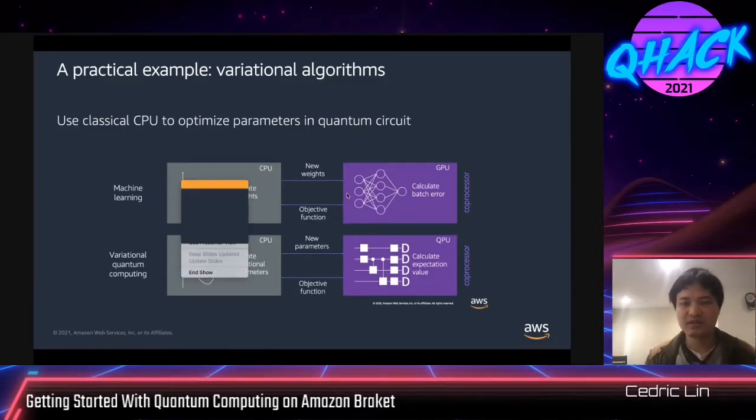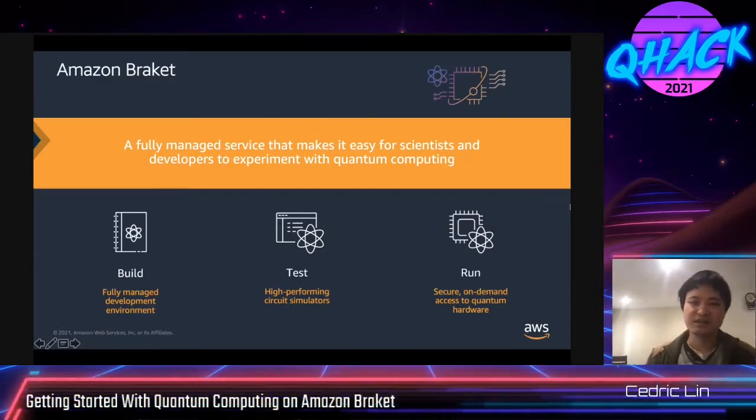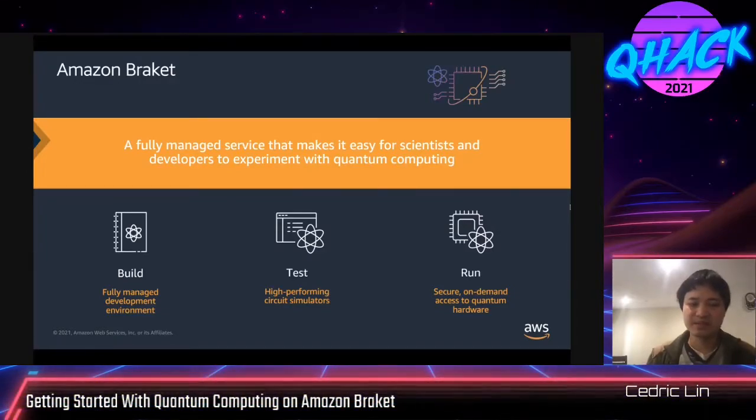Yeah, so just to recap a bit, this is a slide we've seen before, but a typical Amazon Braket workflow will start out with you building your code locally, so either on a managed notebook instance or on your local machine. So we have a fully managed development environment to help you do this, and then you test your code on the local simulator.